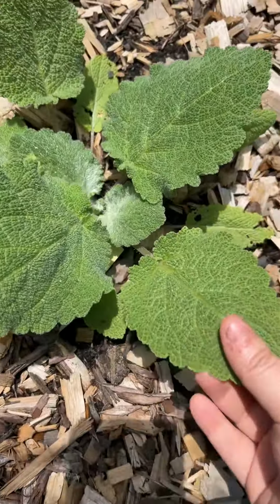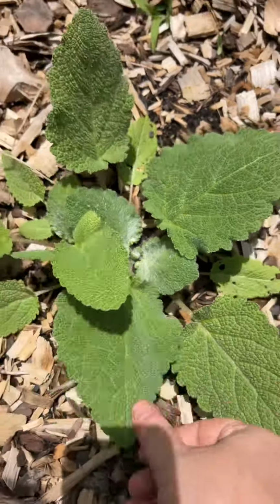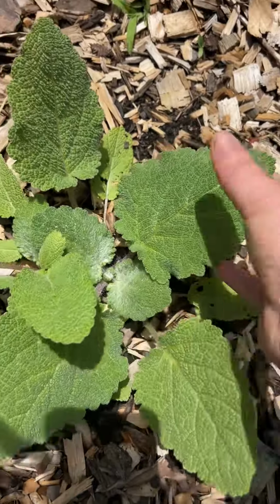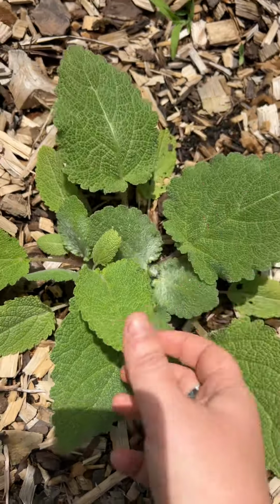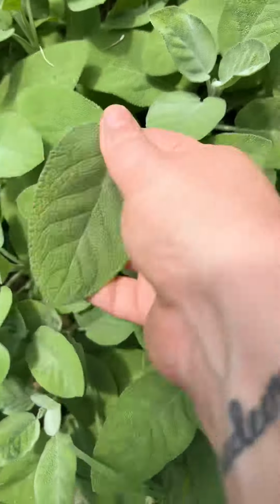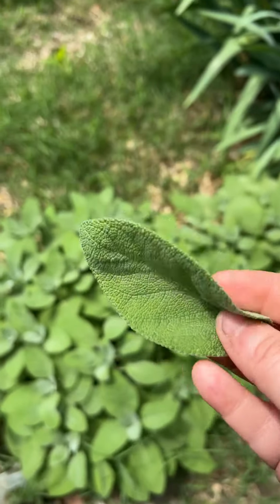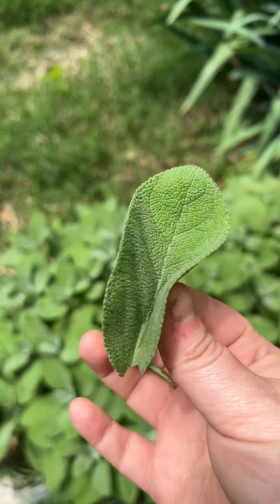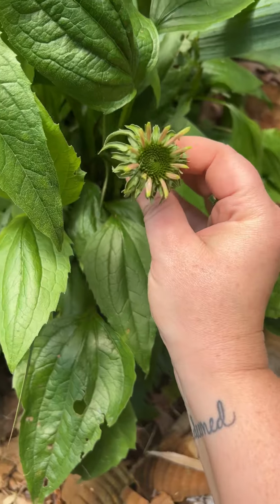This beautiful plant is clary sage, and clary sage is super relaxing. It's a wonderful herb to keep on hand if you struggle with anxiety or high stress levels. And it has a host of benefits for hormonal health. This little patch of sage continues to serve our family beautifully, and sage is excellent for a sore throat. You can make a tea out of the leaves and gargle with it, and it's a great remedy for sore throat. The echinacea is starting to come in. You can see my first bloom of the season here.